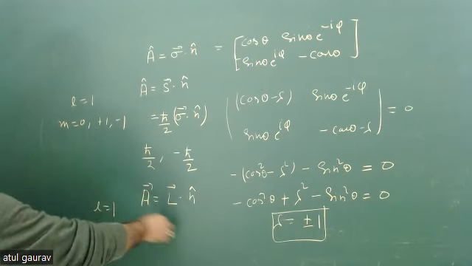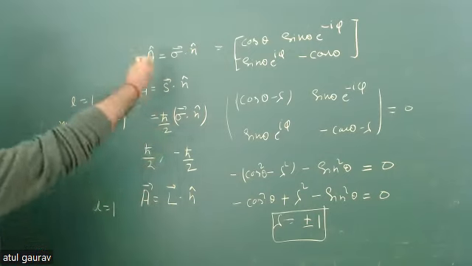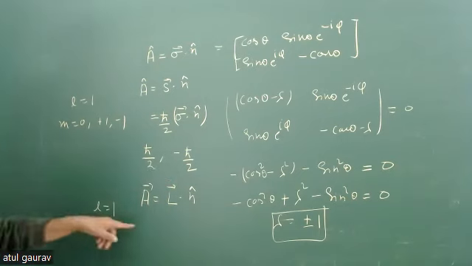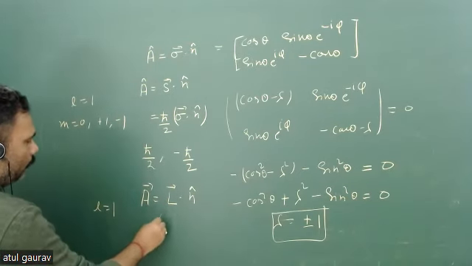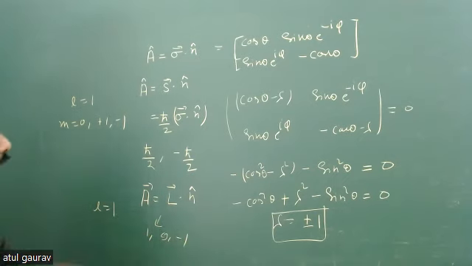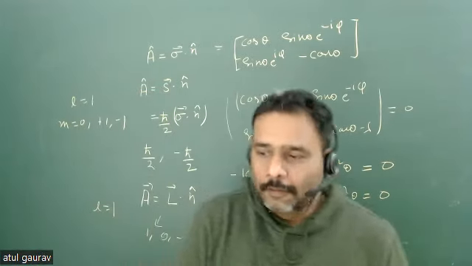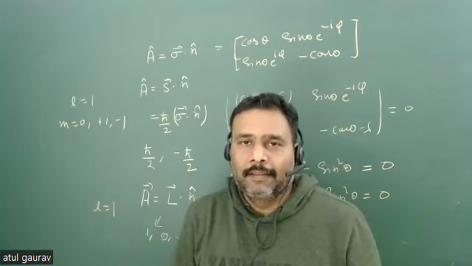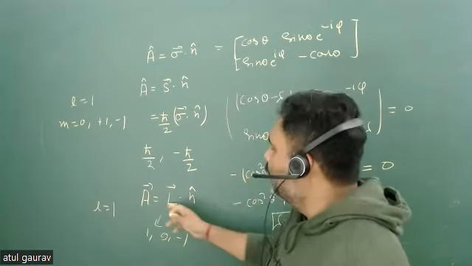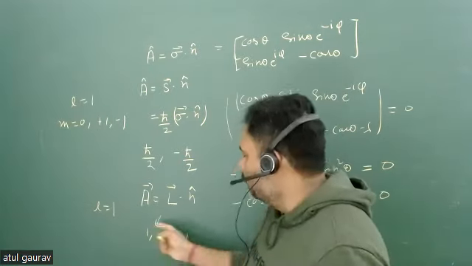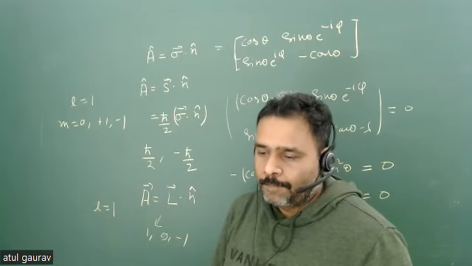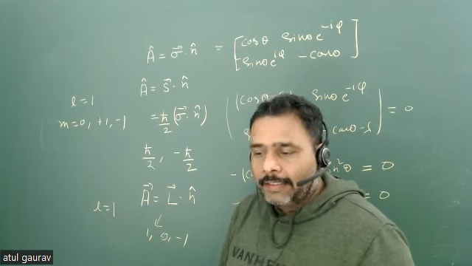So what should be the eigenvalue for this matrix from this intuition, from this analogy? The algebra is exactly the same. So if the algebra is exactly the same, then the eigenvalues of this one are 1, 0, -1. This will be your eigenvalue. So if you have any operator as a function of Lx or L, if you can write it in terms of L dot n cap, you can easily find the eigenvalue. Are you getting this?